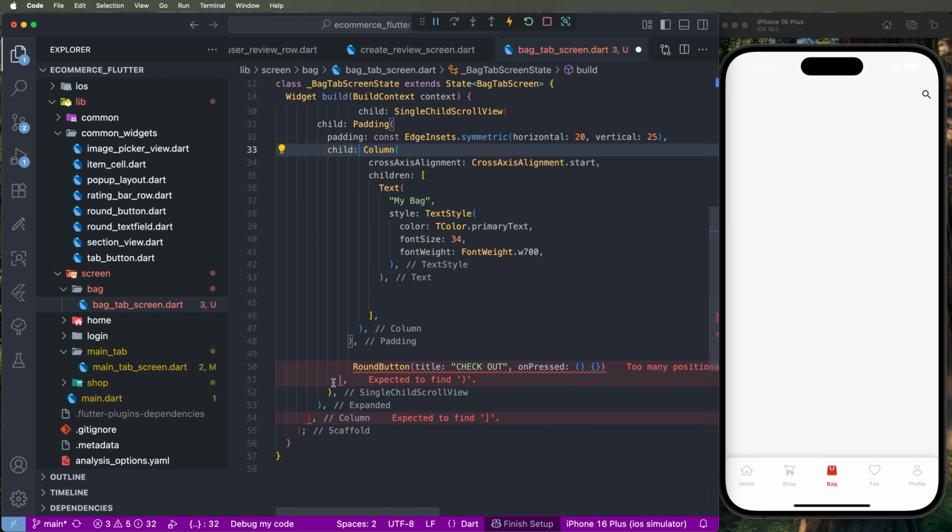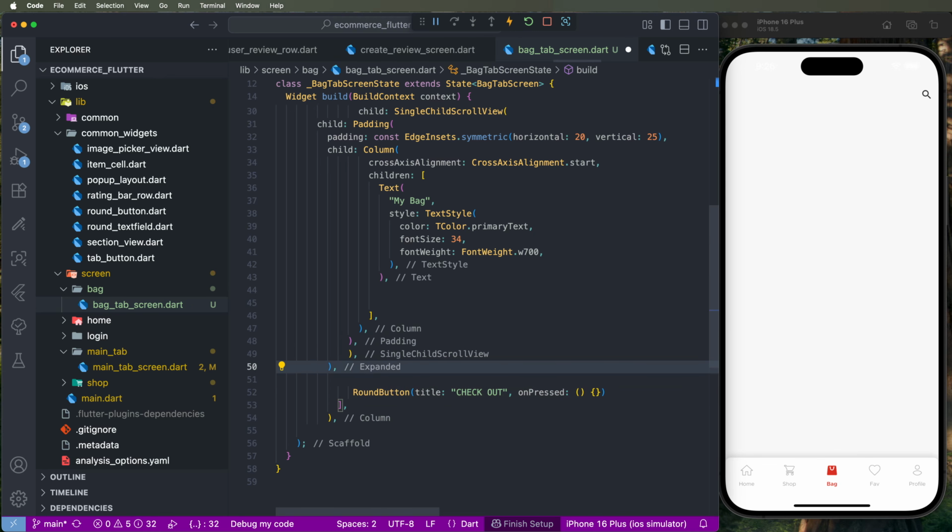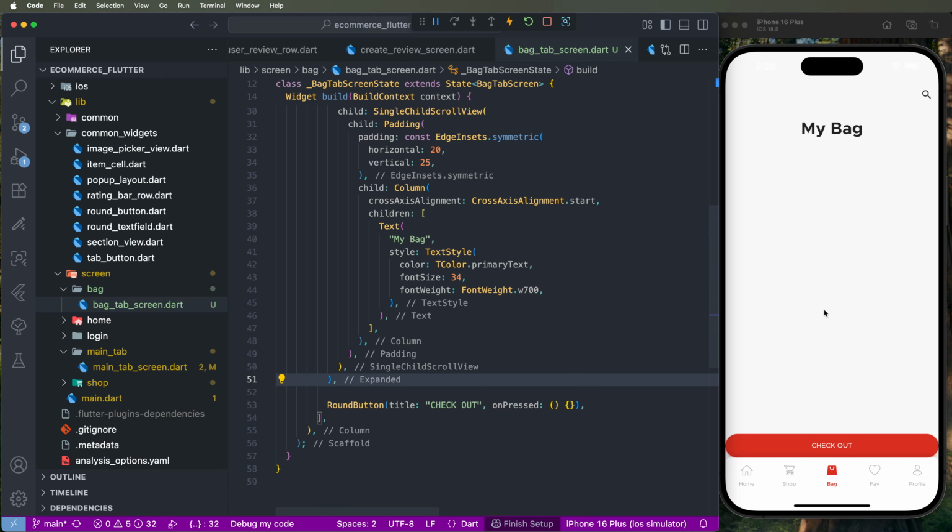Cut this one and we need to paste here like so. Apply and show like this.